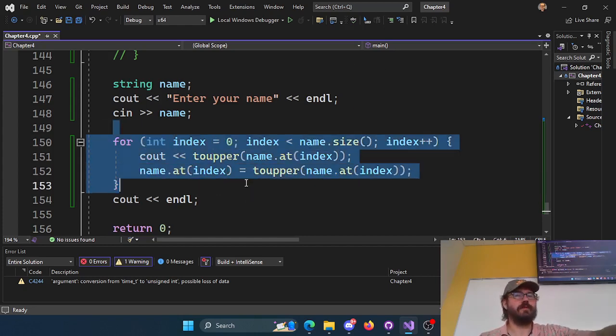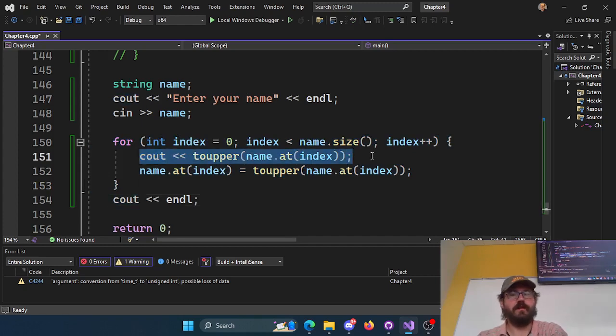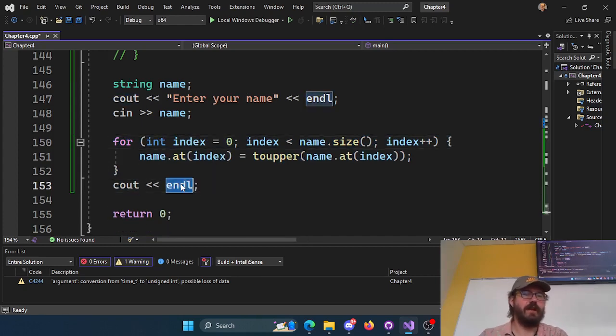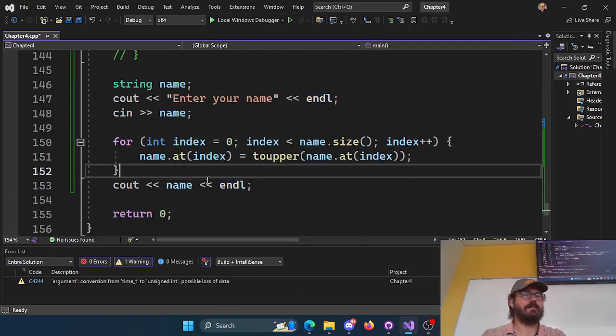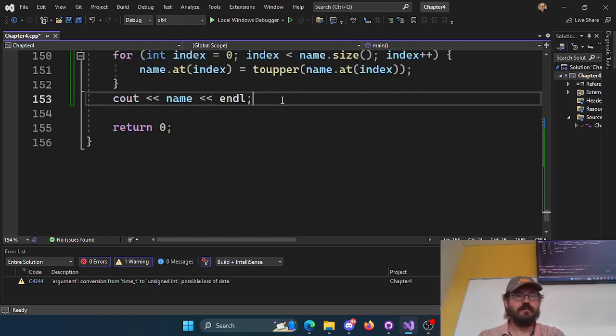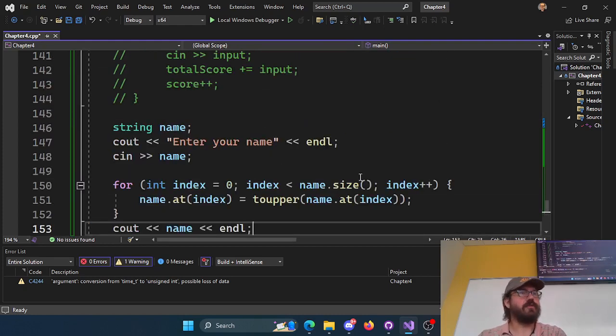So you can loop through, not only just print it one letter at a time, but change it here, and I can output name this way as an end line. So now I have an uppercase Eric. It's very exciting. Now I can start arguing with people online because my name's all uppercase. That must be important. Sure. This is fun. So looping over strings is pretty easy here.